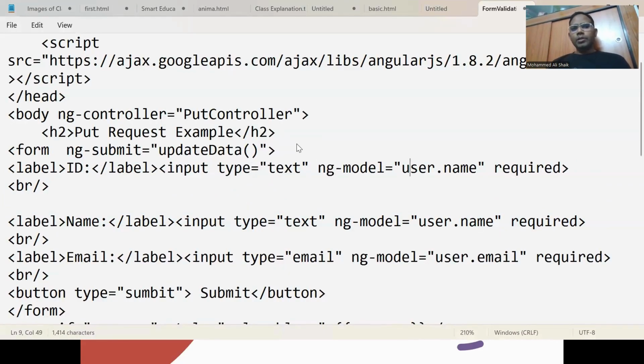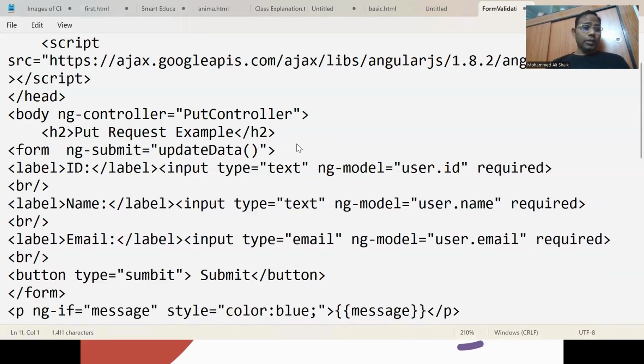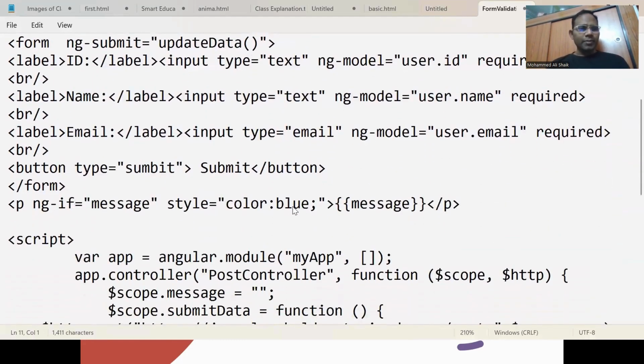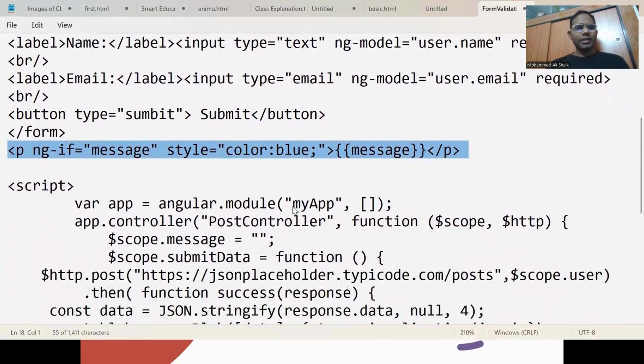Input type is equal to text, user.id, required. So we have added one more component, ID, along with name and email. Then we have the same thing: ng-if message, then display it in blue color, otherwise display nothing.